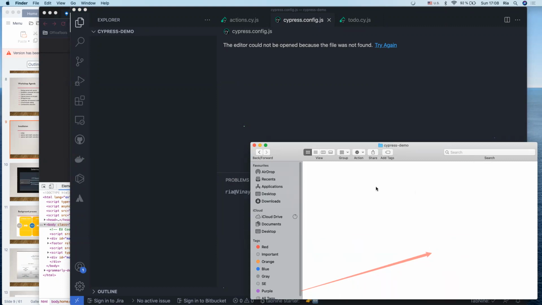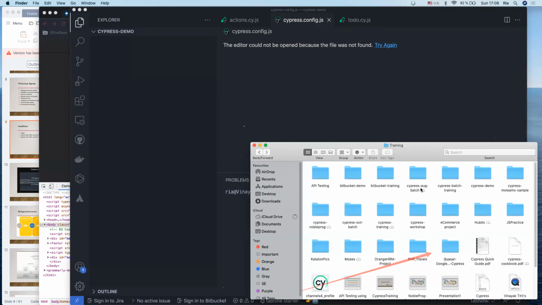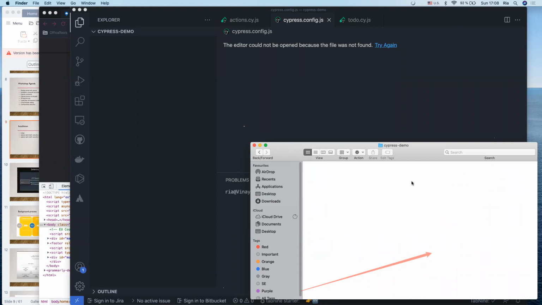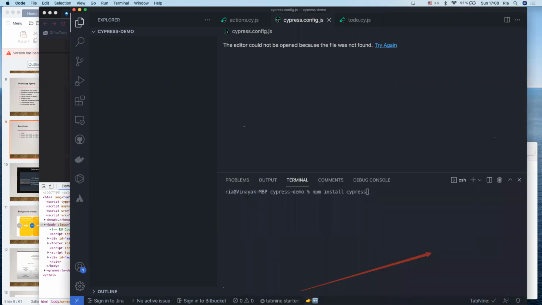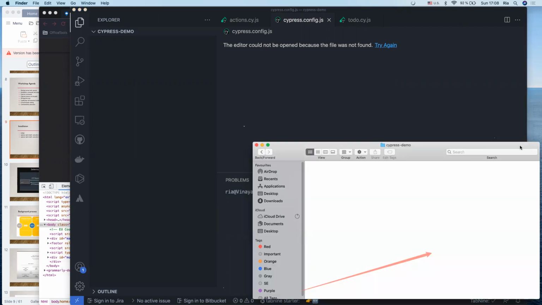Do we create it before or after installing Cypress? It's like a workspace, so before installing Cypress, we have to create a local folder, Cypress demo, under documents or any folder. It's like a sample project. I already installed Cypress and haven't created any folder. Okay, so don't install Cypress yet, only Node.js and Visual Studio Code.